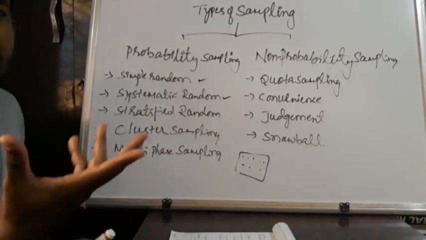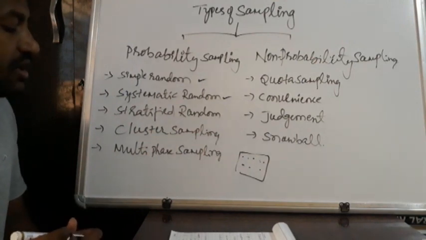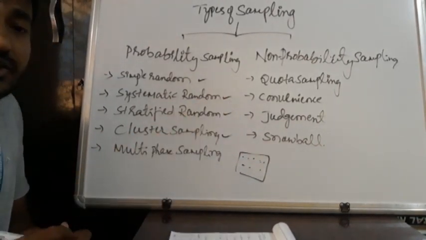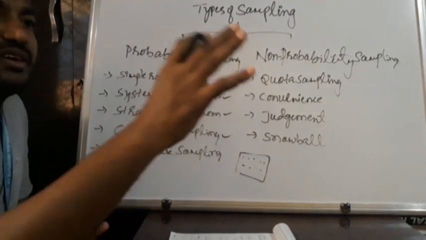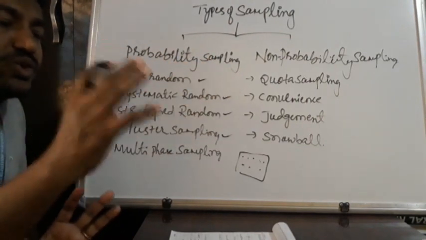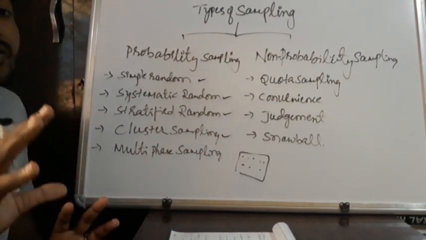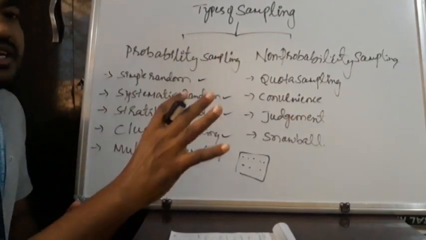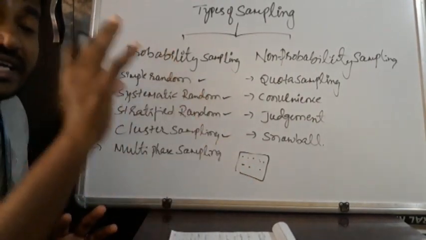So any type of sampling can be used to get the samples from the public or population. Next is cluster sampling. Cluster sampling means you need to make clusters. For example, take Karnataka. You divide it into North Karnataka, South Karnataka, West Karnataka and East Karnataka. Here you choose any one particular cluster, because you cannot take all the samples from the whole of Karnataka. So you collect samples only from the cluster. For example, Hyderabad Karnataka: the awareness of green products among green marketers in the Hyderabad Karnataka region only.